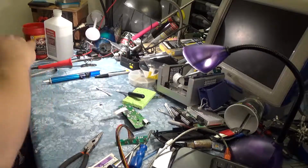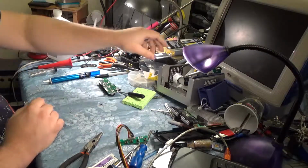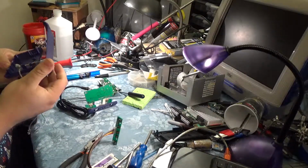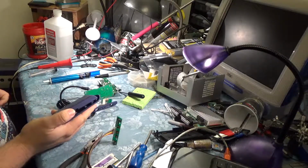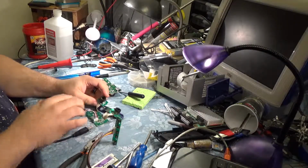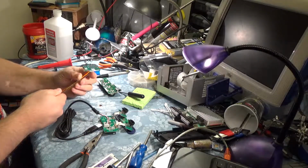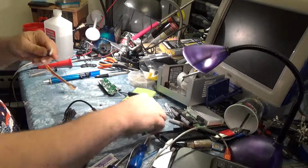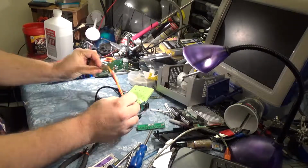Alright, so let's look at the pieces we're actually working with here. We've got the controller board from the GameCube itself, and then we've got this board from, who makes this thing? I don't remember, I think it's Mayflash, for the actual GameCube adapter to go to PC, which I have tested. It does work on the Raspberry Pi 3. So basically what we're going to be doing is we've got these 4 wires here. We're going to be desoldering them from the board on both sides. We're using this cable, which just happens to be exactly 8 pins, so we've got exactly enough for both. Freaking awesome. And we're going to take this cable, solder them here, and then they'll go in the thing somehow.